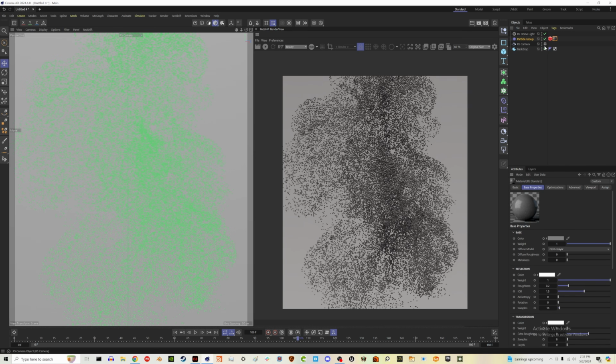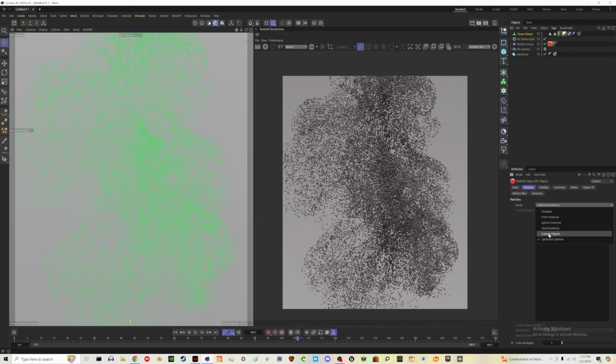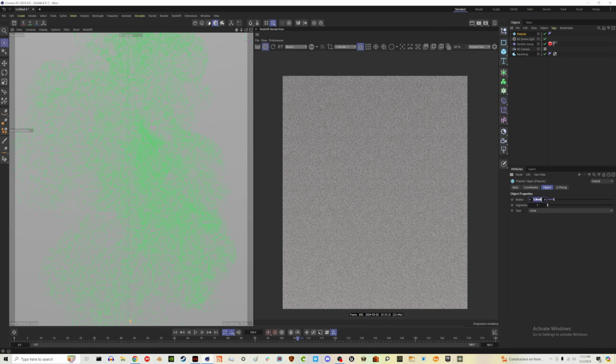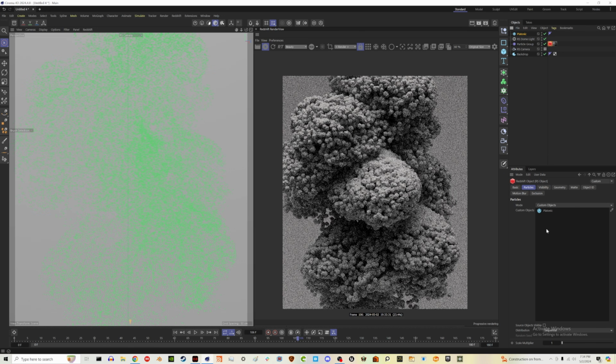I'm actually going to get out of our camera view for a moment. You're going to change from optimized spheres to custom objects, and then you're actually going to just drag your clover flower in there. Let's just do a platonic shape. Let's change this to like 5, and let's put that in there. Let's just see. So that's pretty cool looking. They almost look like paper shapes.